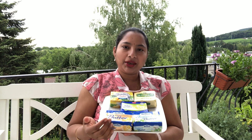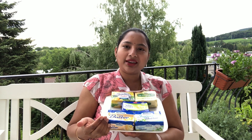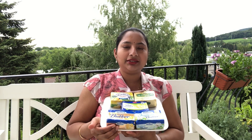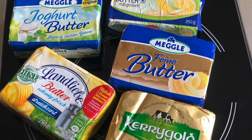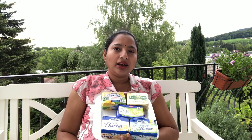Let's talk about the taste of the butter and the ghee. Sour cream butter will have a slight tanginess, while sweet cream butter will have a creamy and mild taste. But after making ghee, all of the ghees will taste the same — there won't be any tanginess because the milk solids get separated during ghee making and are discarded. Let's go to the kitchen and make ghee from all five varieties.